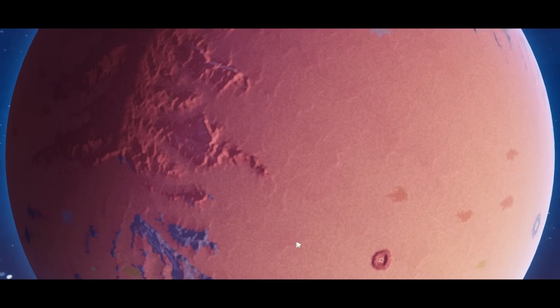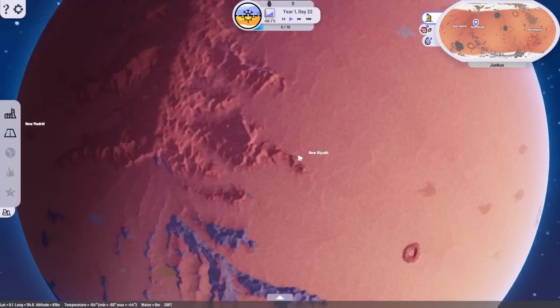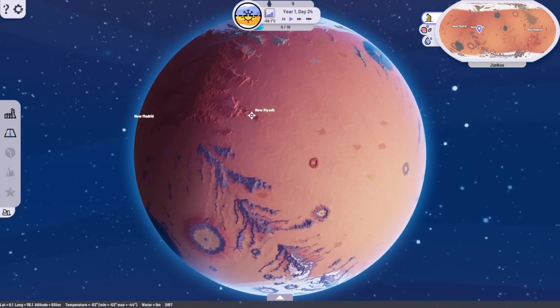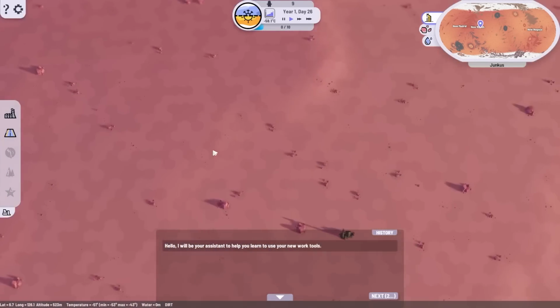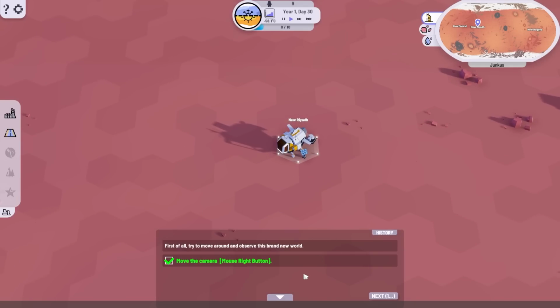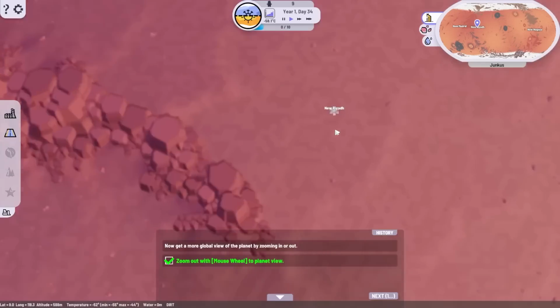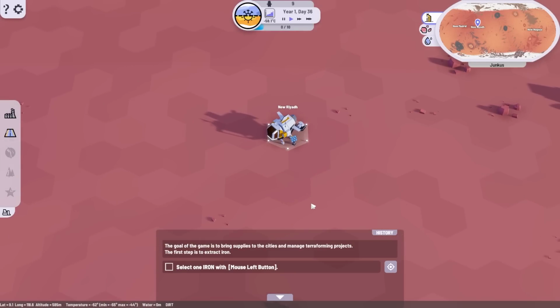Whee! Sure, why not? That's a pretty planet. I wonder if I'm actually going to be able to interact, like... Oh, that's amazing. Instead of just being on a flat plane, I'm on the planet. Oh, that's exciting. Okay. Zoom out. I've already done that. Whee! That's sick. Okay, select iron.